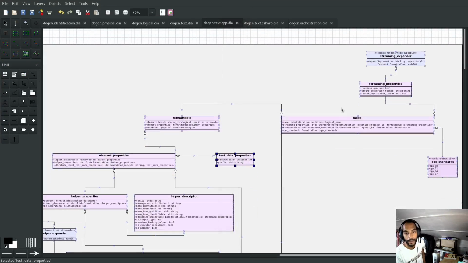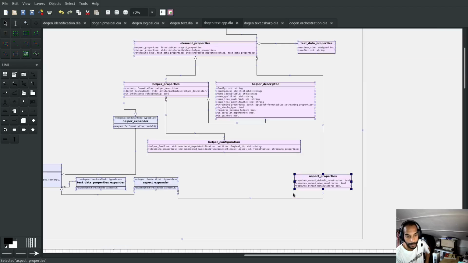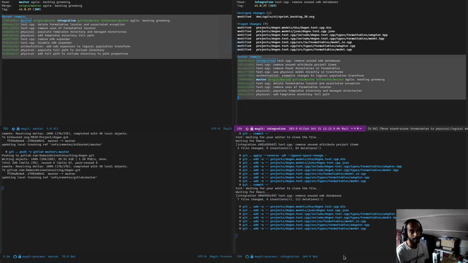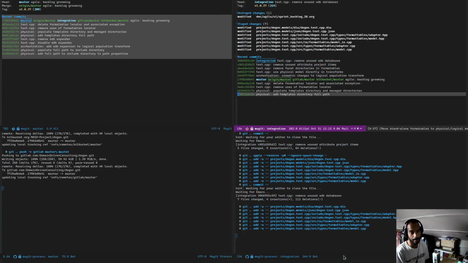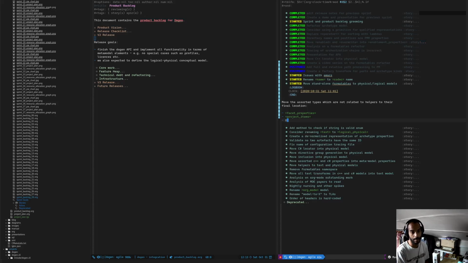Well, that's still going, the compilation. See if there's anything else here. So the name. The reason why we can't actually get rid of the formatables. Oh, we also have the aspect properties actually, so there's 4 of them. Let's just put a note on our. So let's just say something like ODB related types. Interesting.